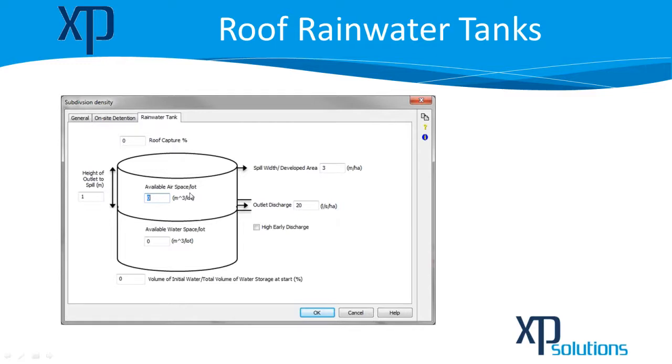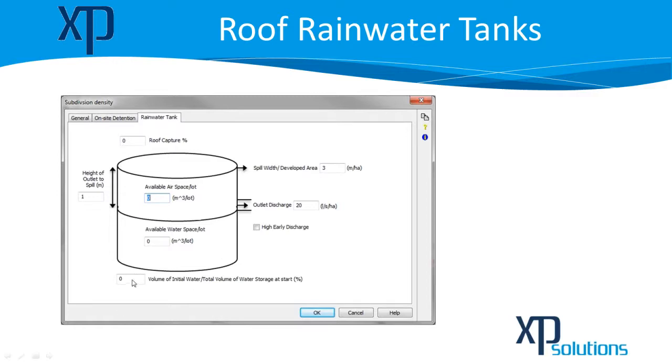So again, we've got the volumes here specified per lot to allow us to multiply this up for several areas, and then the discharge in litres per second per hectare. Of course, we have an overflow spillway, which will just take the water straight to the node, and we've got our dimensions here specified on the tank.